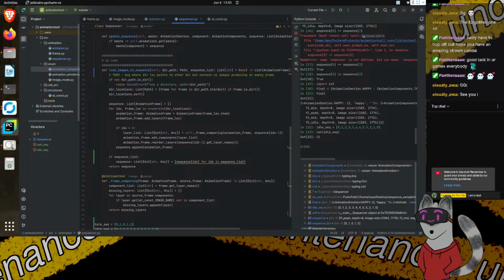I think that's good. Okay, so yeah. If you remember last time we were working on the sequencer, we managed to set it up so that we keep single images as instances, and that we were able to actually build a sequence of said images so that we can then start cycling through them.